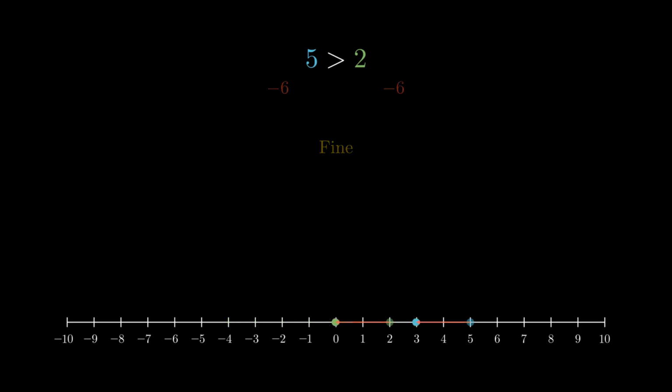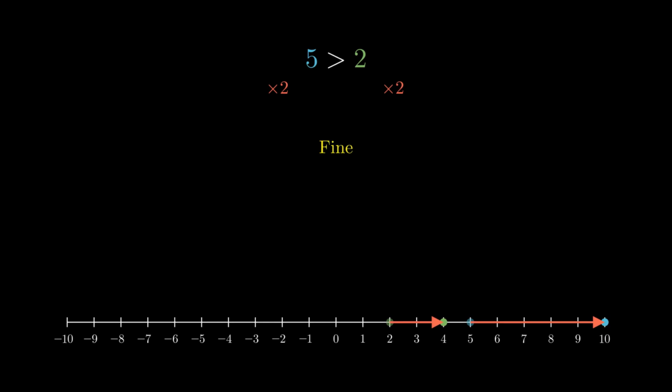So let's reset the picture to the 5 and the 2, and now think about multiplication, say by a number like 2. While the dots aren't sliding uniformly, you can still see that the blue is to the right of the green. 10 is still greater than 4. So it looks like it's still totally fine to multiply or divide both sides by a number like 2. Even though we won't show division here, it's all the same.